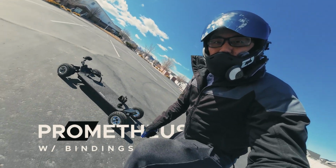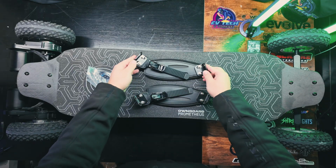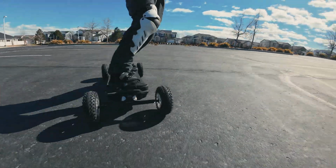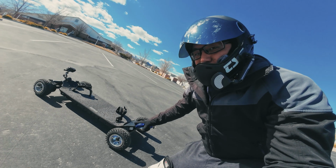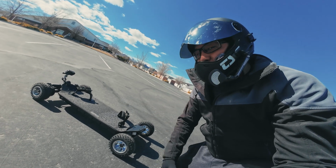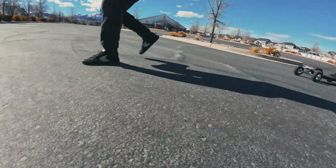So today I'm going to be reviewing the Ownboard Prometheus with the included bindings on. These supposedly make the board feel alive, and you can carve at an angle that you previously couldn't. And you can also tighten up the bindings a little bit to be more secure, giving yourself more control and more carvability. But the trade-off is that you can't run off the board as easily.